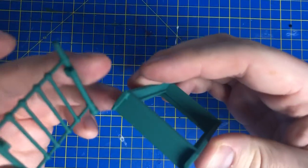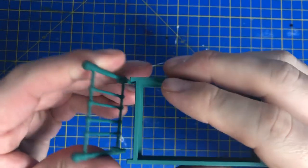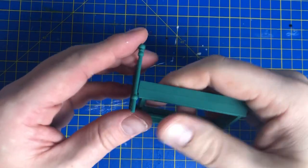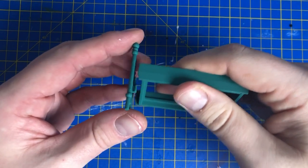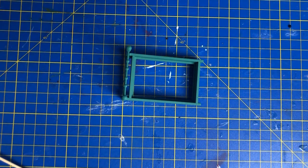And then what's going to happen is, apparently, it clicks into place. So as you can see here, we've got like little grooves and that. And what's going to happen is, it's basically going to sandwich. It's going to go onto there like that, and then just hook into place like that. It's like a hook mechanism, so it slides into these little grooves, as you can see. It just slides into position like that. Okay, and then it says the glue will cure instantly. So once we've done that, we need to apply that with some quick dry glue.